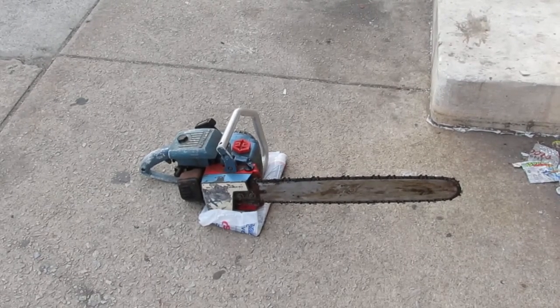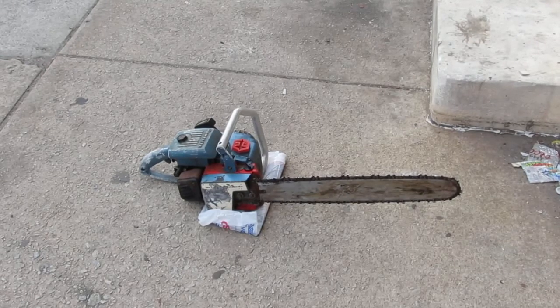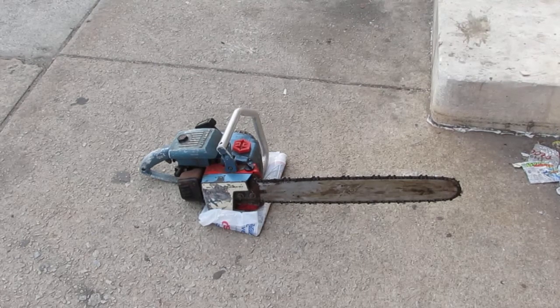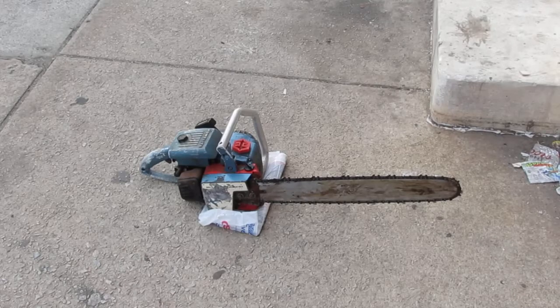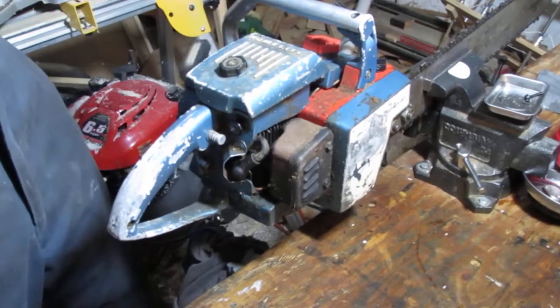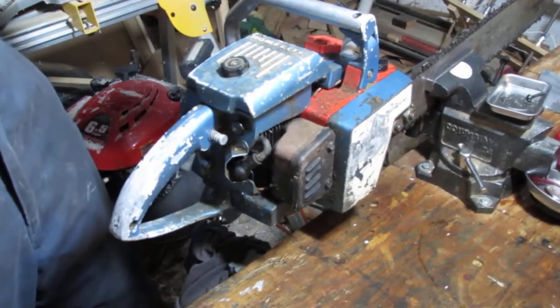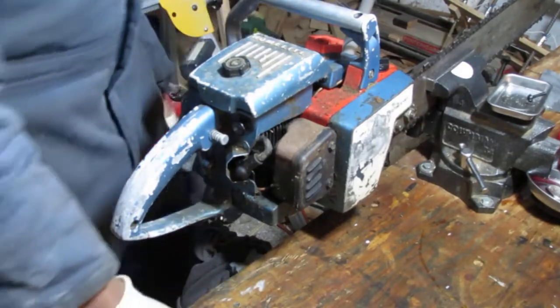All right, you can see that thing's not going to start. It's got spark, got compression, it's in the on position. We know it can run, but we've got a whole lot to figure out. As you can see, the pulse starts a little funky. There's fuel in there, but nothing seemed to make a difference.